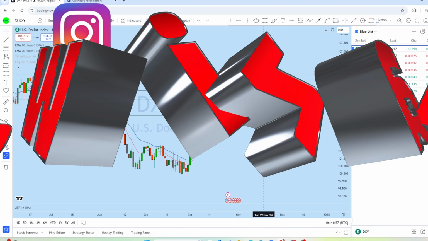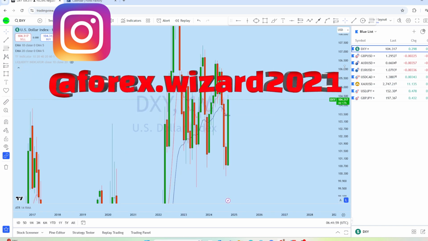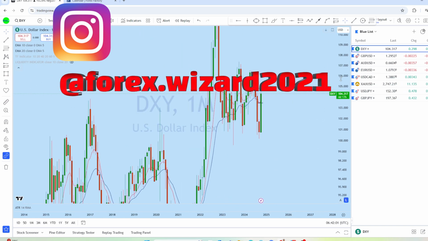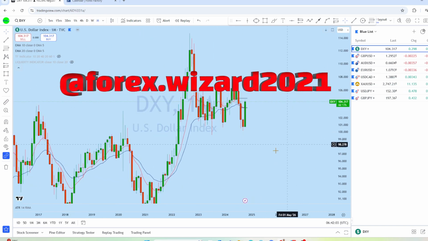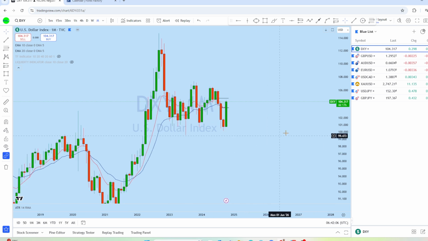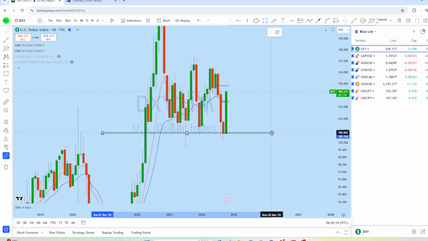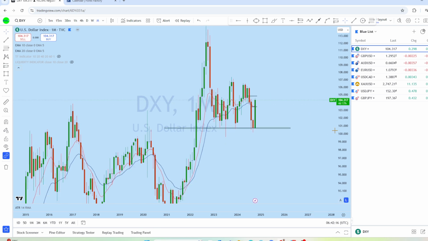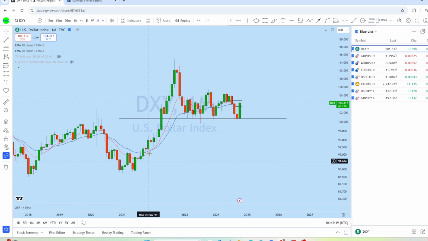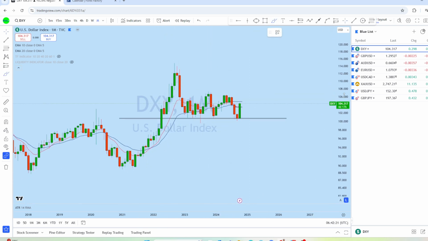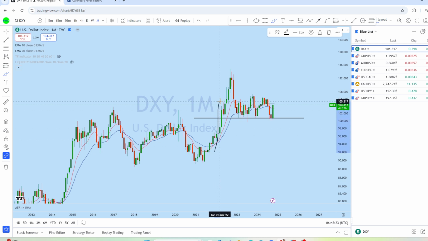Now looking at DXY, I will begin with the highest time frame, the monthly chart, to see the overall picture in the market. This is almost the end of the month, and we can see that this month, after three back-to-back months of drop to the monthly support, DXY managed to bounce back to the upside. If we look at the overall historical picture on DXY, the bigger picture is historically a bull market. We saw quite a few months of consolidation in that area.